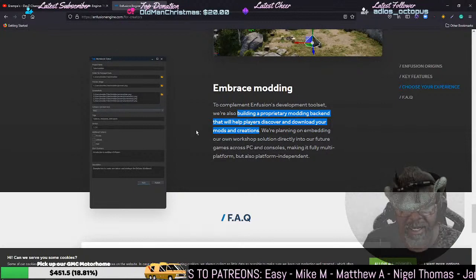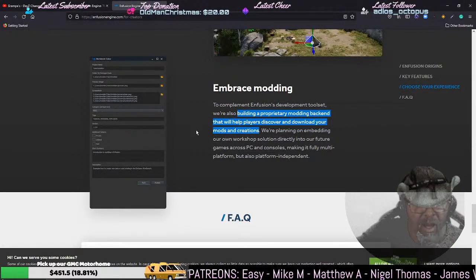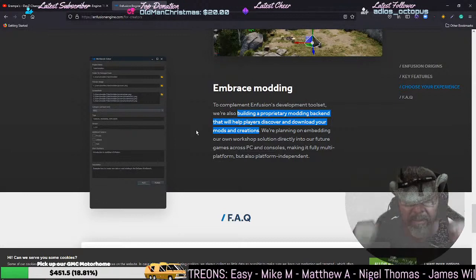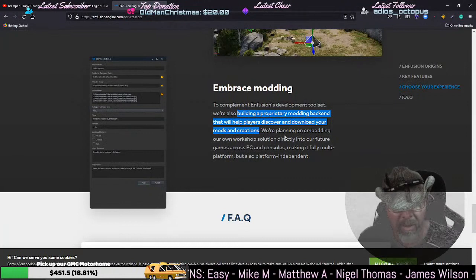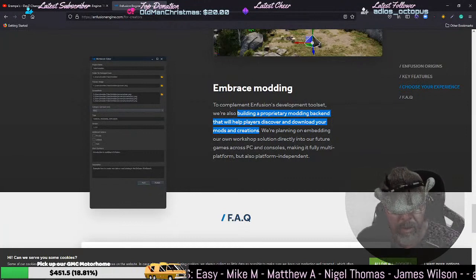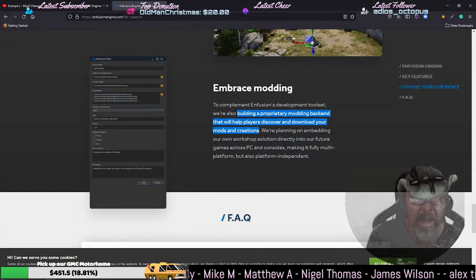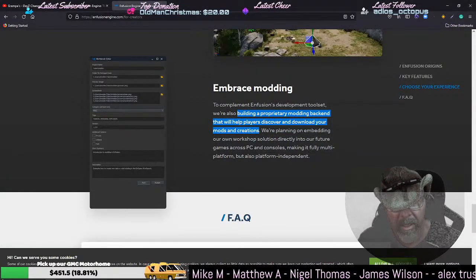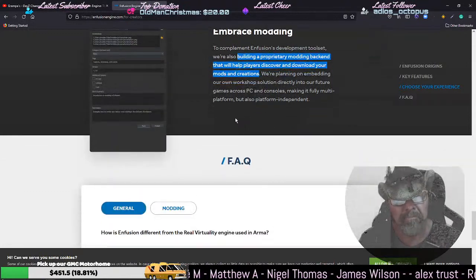And that's why I say they're going to go down the same avenue as Unreal. And they're crazy not to. So there it is. You've seen the words right there. We're planning on embedding our own workshop solution directly into our future games across PC, games, consoles, to make it fully multi-platform, but also platform independent.